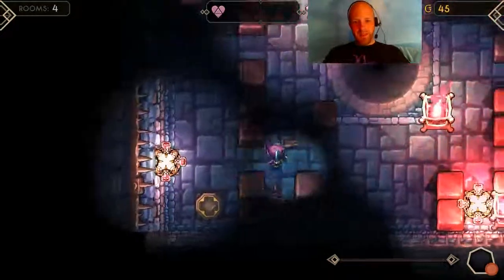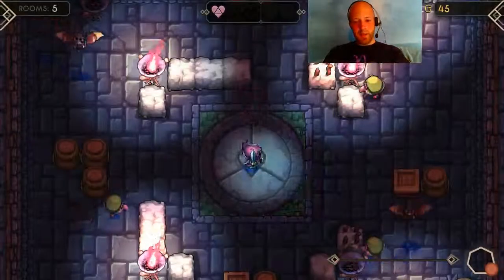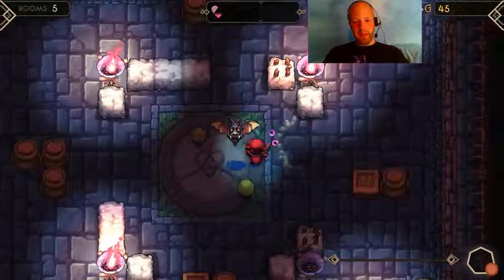That was a kind of fun little physics glitch, jumping over the... Or maybe it wasn't even a glitch, actually, but getting knocked up over top of the rocks when I got hit by that box.